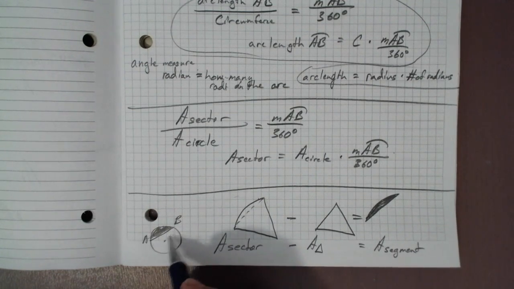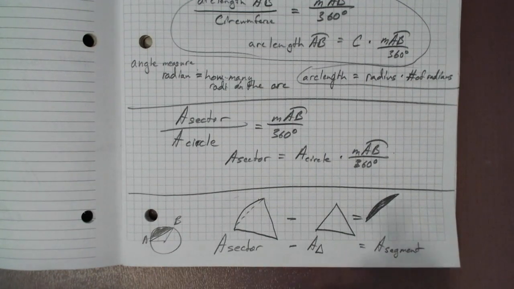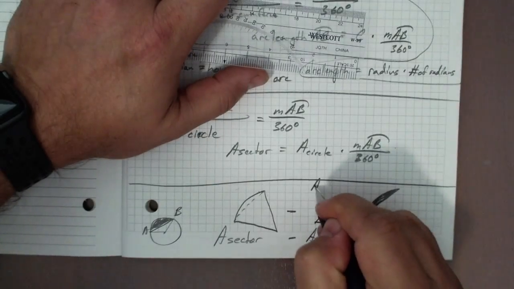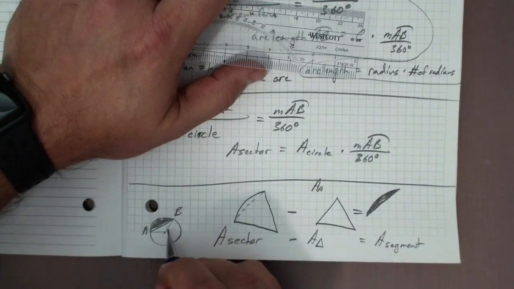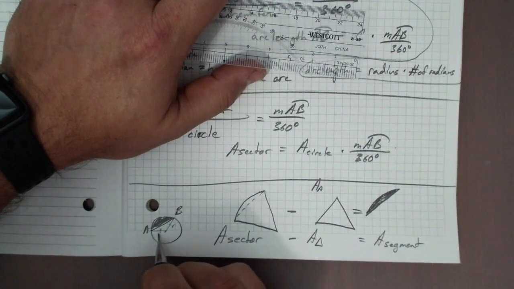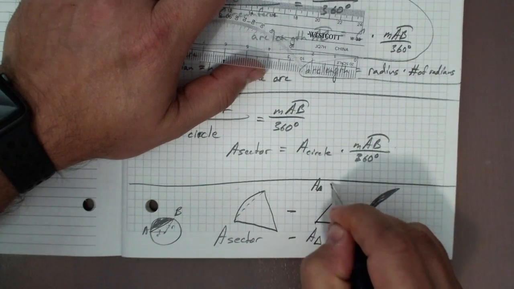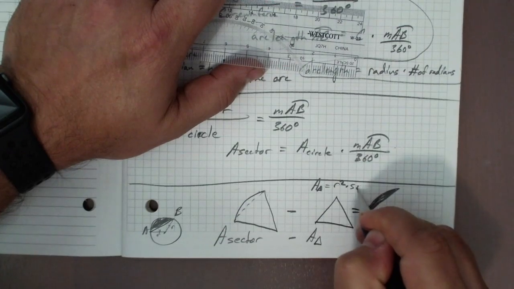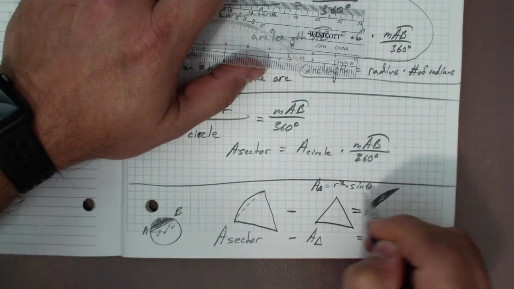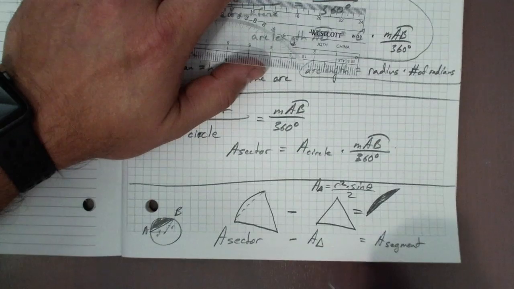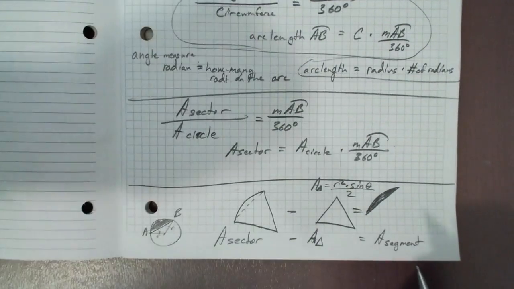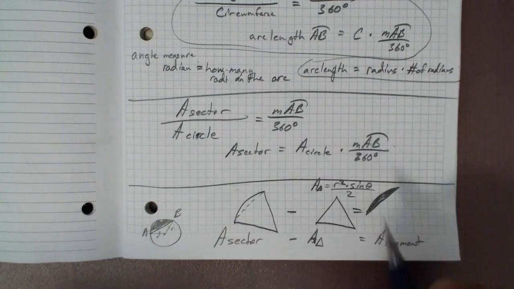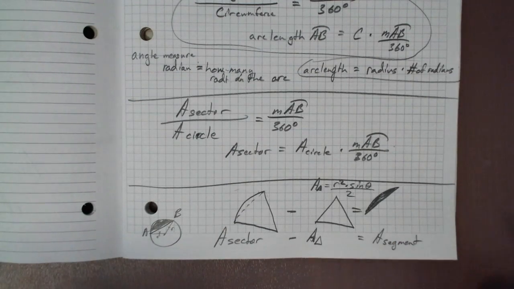If you think about it, we can take our triangle like that. Now, for the area formula for a triangle, we use the easiest formula because we know that these two sides are congruent and they're both the radius. So the area of our triangle is going to be r squared times the sine of the angle, the sine of the arc, divided by 2. That's the fastest way to do the area. So, area of the sector, you get from up here. Area of the triangle, get from that formula. Subtract them, get the area of our segment.